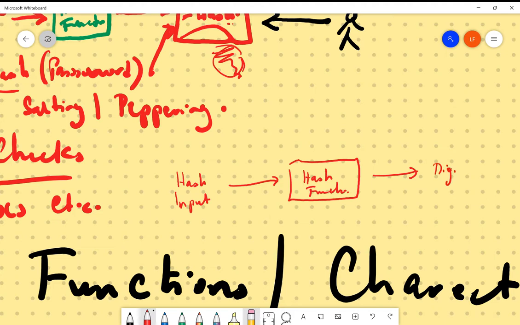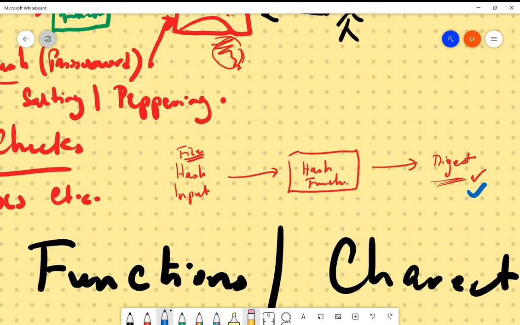So if you send somebody this file, and they take that file and run it through the same hash function, and their digest is the same, then they know that file hasn't been tampered with. But if they run it through a hash function and all of a sudden get a different digest, then that's a problem. So hash functions are greatly used in integrity checks, especially for file transfers on the internet.